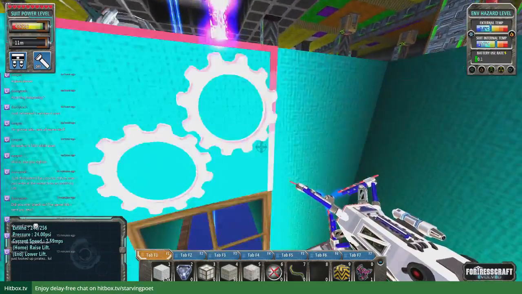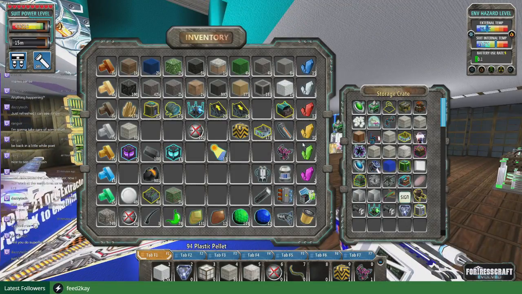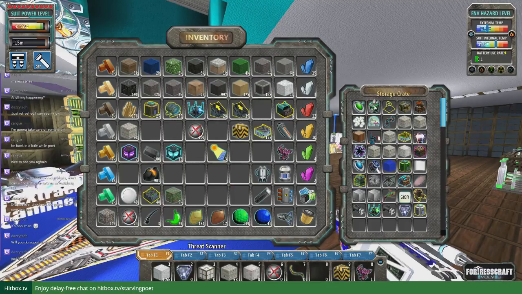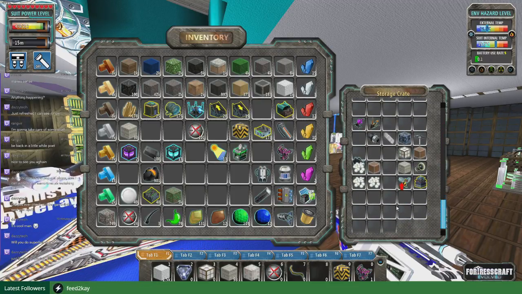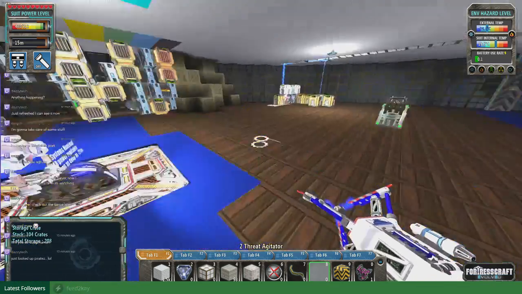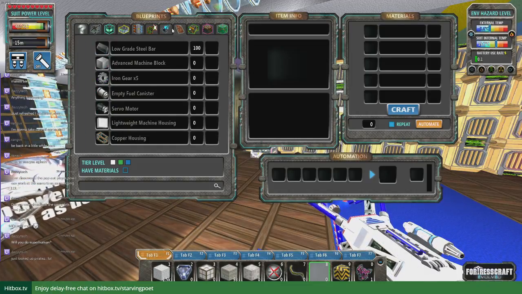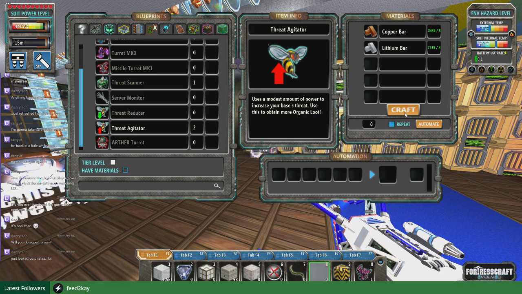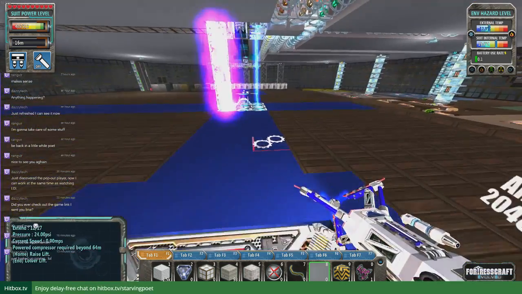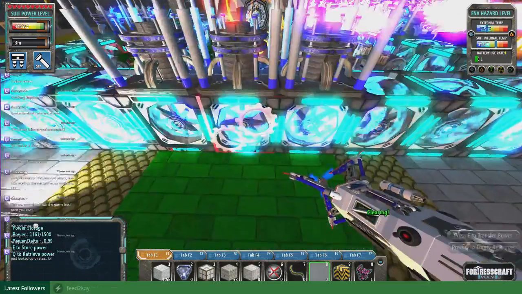Let's see what our threat level is and see if we can boost it. I have this stuff still. I have a threat level guy. Let's see if we can hold out. And my agitators. All of these require power. Let's make some more agitators. I want to hear something roar. Crafting. There we go. And then we're gonna have to call it a day.